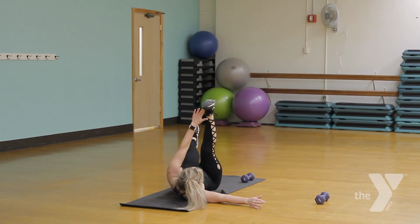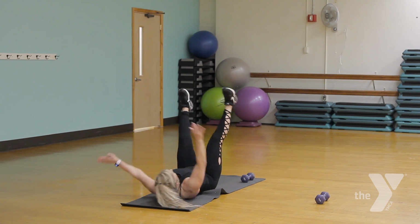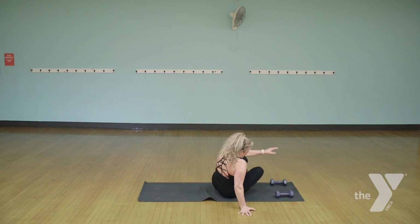Eight more. Eight. Keep that lower back down into your mat. 4, 3, 2. Oh, tuck your knees in. Imprint your lower back down. Roll it up. Oh, yes.